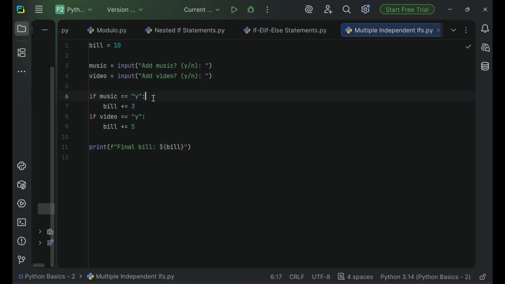If music is added, we increase the bill by $3. If video is added, we increase the bill by $5. Both conditions can be true, both can be false, or only one can apply. Finally, we print the total bill using an f-string. Let's try it.